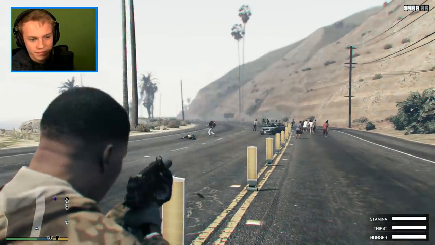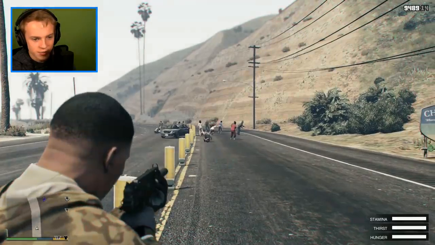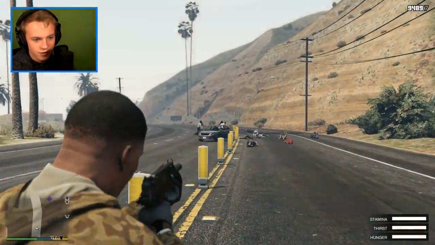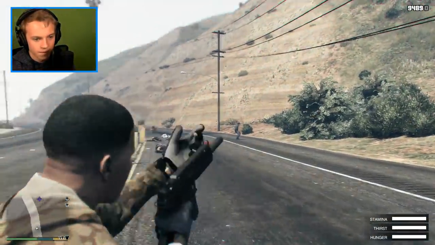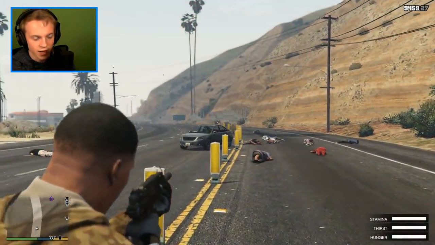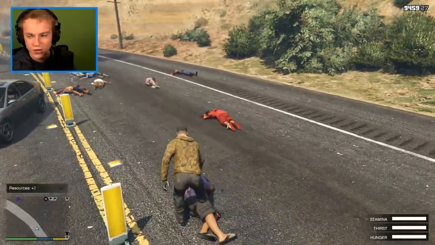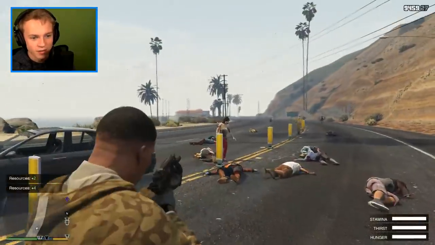How about this one? If we clear out the area... A vehicle really helps in the zombie outbreak, guys. It just does. Okay, that's got to be most of them. Yeah, that's all of them. All right, let's go. So, yeah, anything could happen, guys. Literally, when you least expect it, anything could happen.